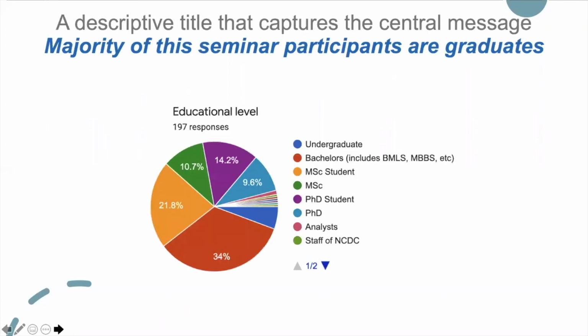For example, here, we can say that the majority of these seminar participants are graduates. It's a statement of fact because that is what our data show us, right? We see undergraduates is a small fraction here. Everyone else is at least a graduate. So use that kind of title to drive home your message. That way, if somebody is not looking at the figure or doesn't want to sit down and distill all of these percentages and what they mean, they can just take the key message and, if they want clarification, ask you during the question and answer section.